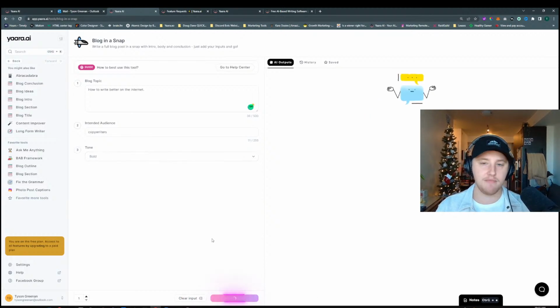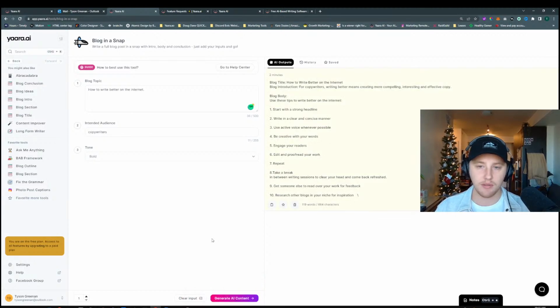And then generate AI. Boom. And you have a general template of what you could be using for your blog. I find this so helpful for when your boss wants you to write a blog about something and you just need an outline. You could probably use this, but it just won't be enough. But you could start from here.